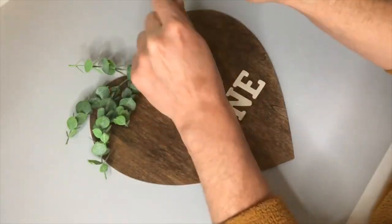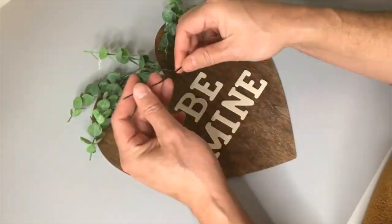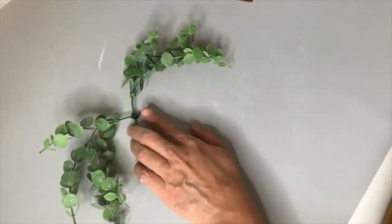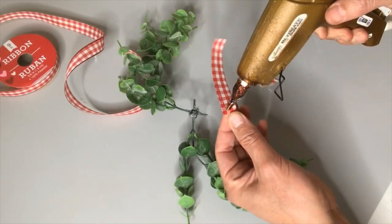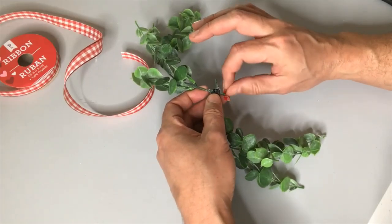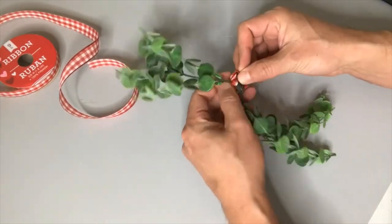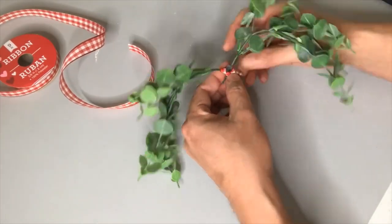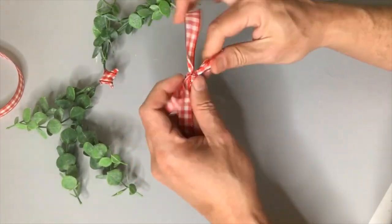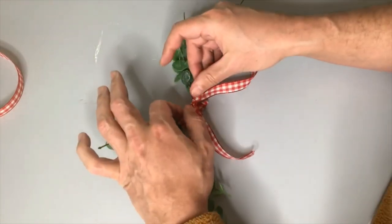Even though I love the simplicity of just the dark heart with lighter wood letters, I decided to add a little bit of greenery from Walmart to make it feel more organic. Because it's wire, I arched the tops a little to mimic the edge of our heart. I'm adding a little buffalo check ribbon from Dollar Tree on the ends so those wire ends don't poke out. Then on top of that I'll add a simple bow — just two loops tied into a single knot, then fluff and adjust to get it exactly the way you want.